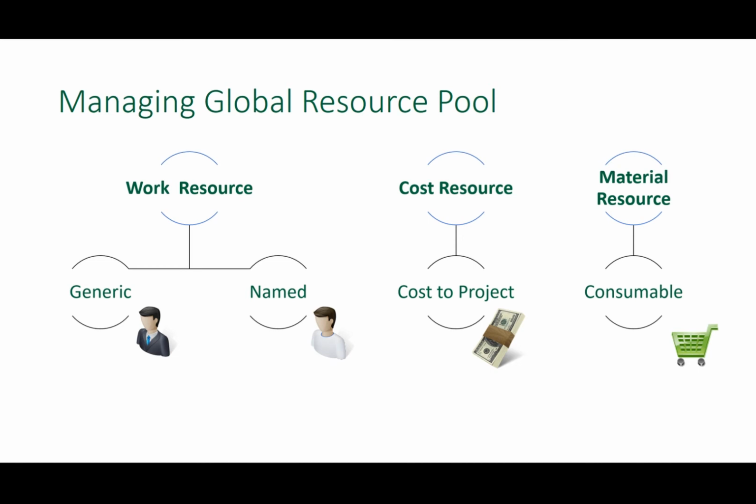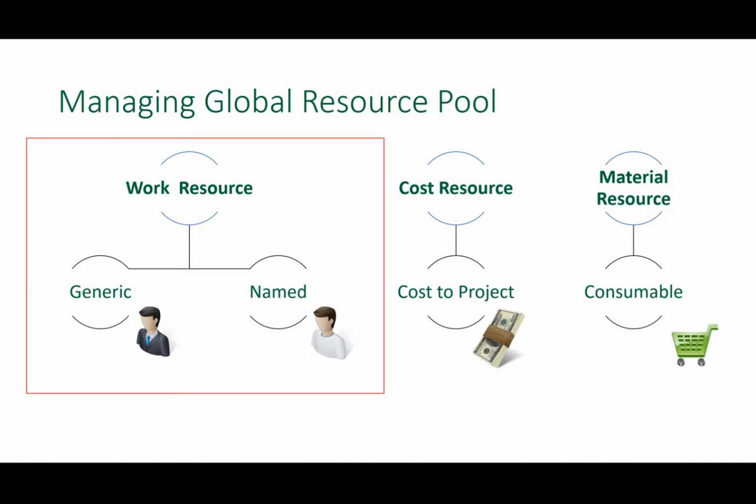Work resources are essentially human resources or resources that impact your schedule, whereas cost resources are cost allocations to the schedule, and material resources are so-called consumptions or consumables. As you progress through a task, so will it take those material resources away from the task itself. However, we want to concentrate on the work resources because these are the resources we want to be able to manage with our resource engagement model.